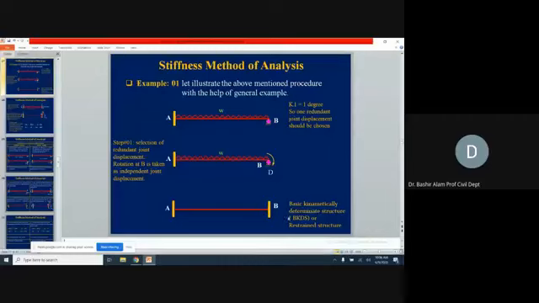So the basic kinematic determinate structure you can see, which is the restraint structure. Now it was already fixed at A, and at B, this roller support, we are changing this to this B. If we include the horizontal translation also, this rotation we show by D1, and this translation in this direction, we show an arrow now, and we designate that by D2. And in this restraining structure, we have two unknowns, which is rotation and translation in the horizontal direction. But as we are ignoring the axial effect, it means it is 1 degree, which is rotation here.